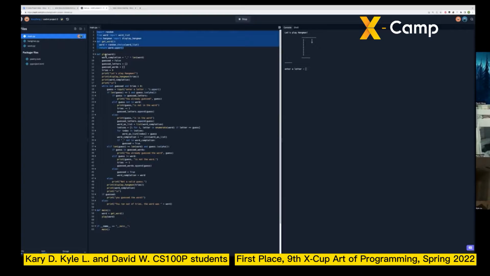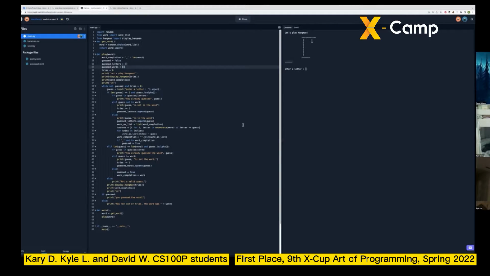from word.py. And then for playing our word, we have word completion, which is the length of our word in underscore spaces like here. And then we have guessed, if you already guessed the word, and guessed letters, which is a list, and these 2 are lists, and then the number of tries. So then we print all of that. And then here we just have enter a letter, and if it's already guessed, like in guessed letters, we print you already guessed it. And if it's just not in the word, we just say it's not in the word and subtract the try. And then if it is in the word, we just add it to the word list.